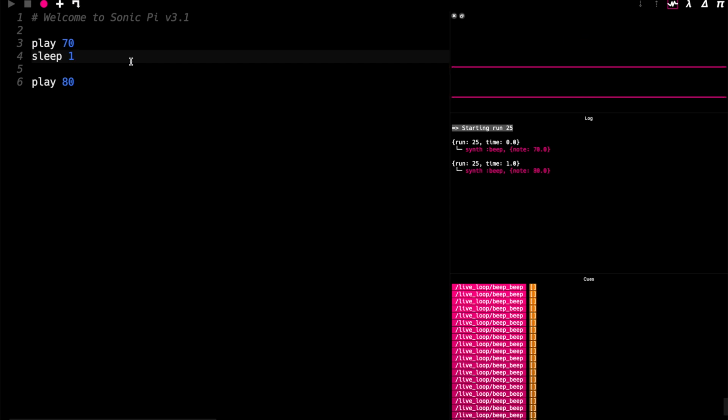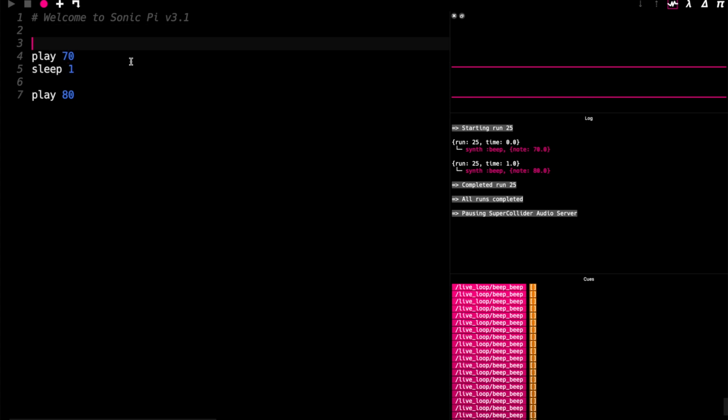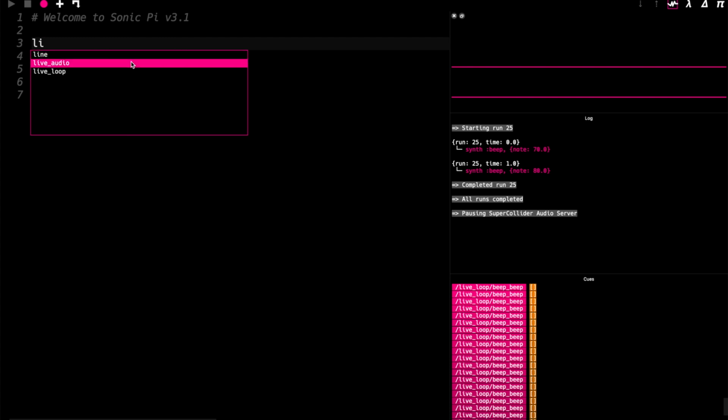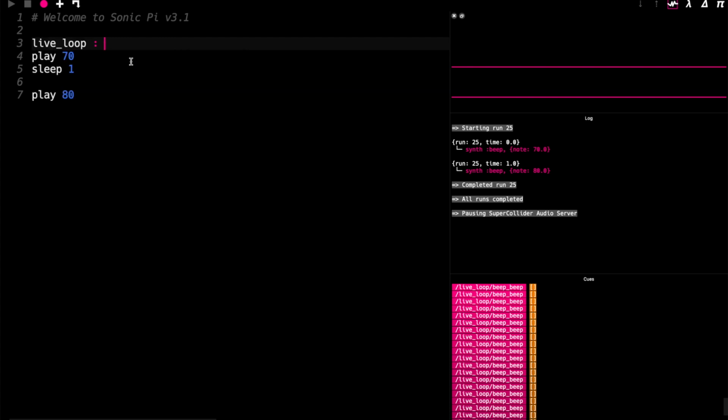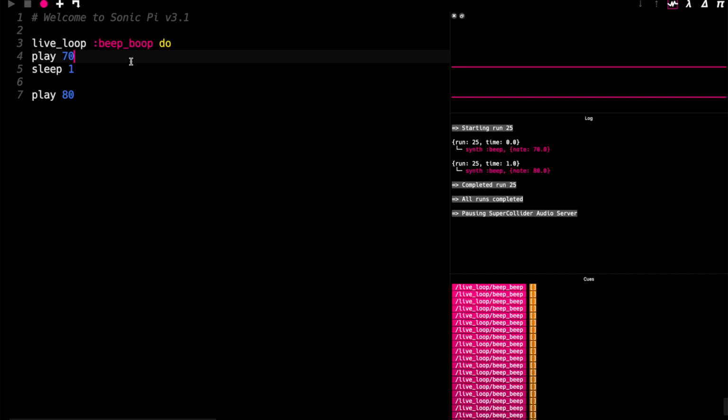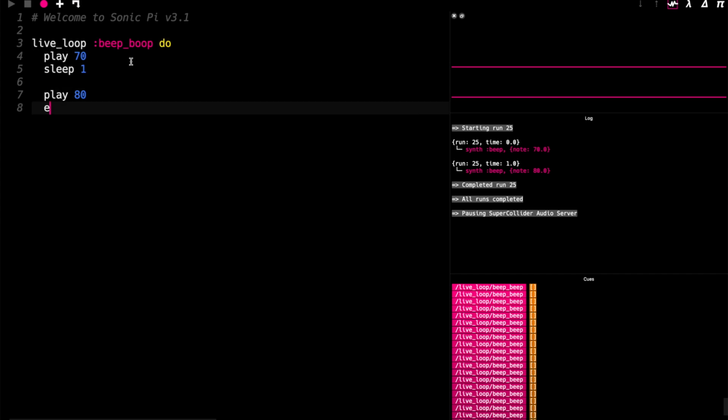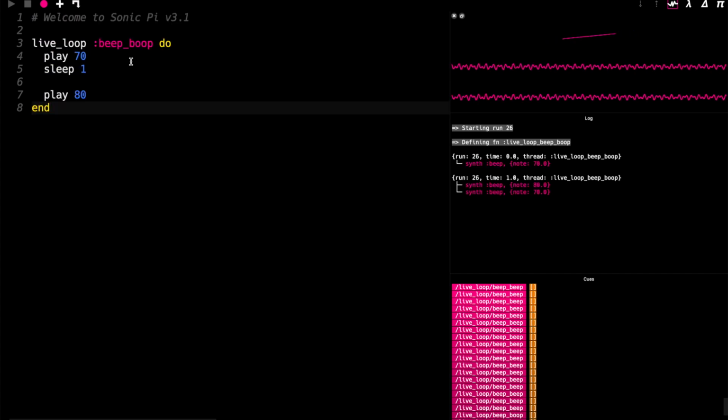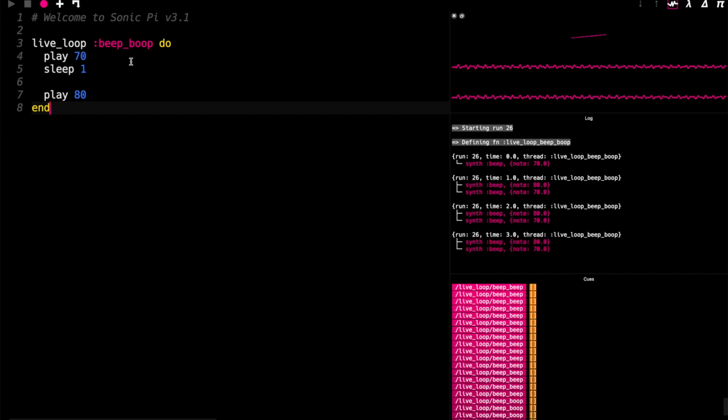Wow, that's paused it. The cool thing about that is that 1 is actually 1 bar. It's not actually a second, it's a bar, so it's a musical bar. This is because the whole thing is designed to be running around in musical loops. And it can just keep running in a loop. So if we put what's called a live loop here, we give it a name. I'm going to call it beep, boop, and I'm going to call it do, because, beep, boop. That's what it is. We're beeping and booping. It's got automatic formatting as well, so when I press run, it's just going to save that, and it formatted the end there for me, which saves me so much time.